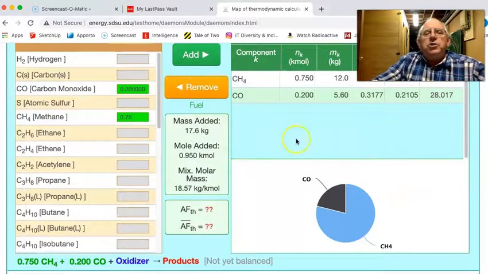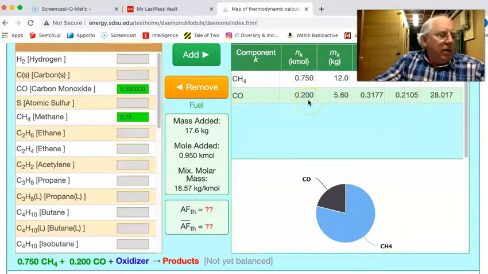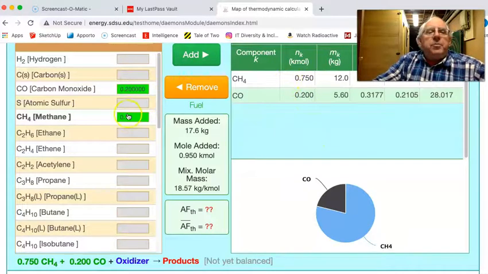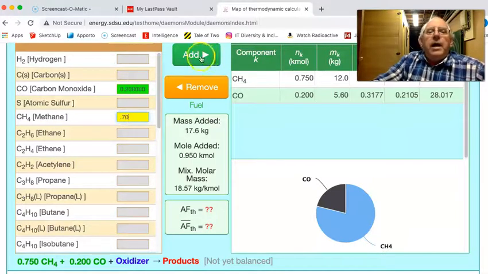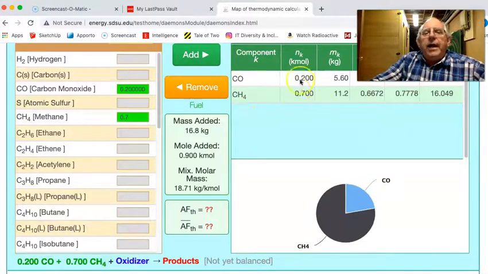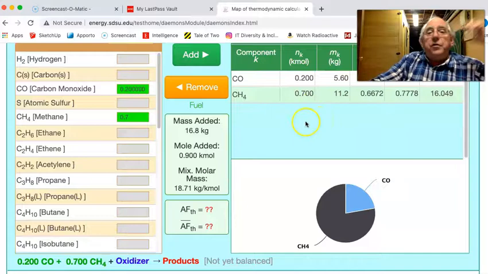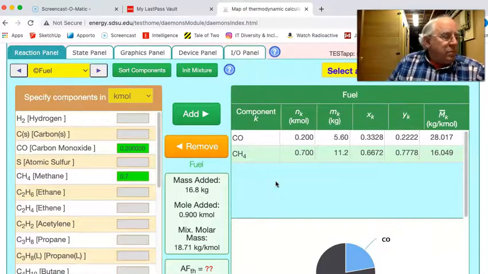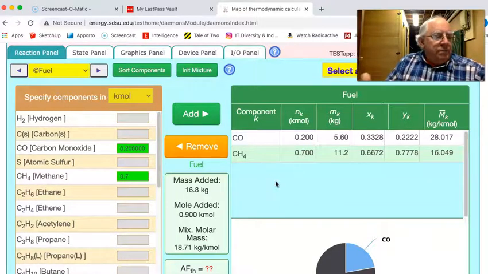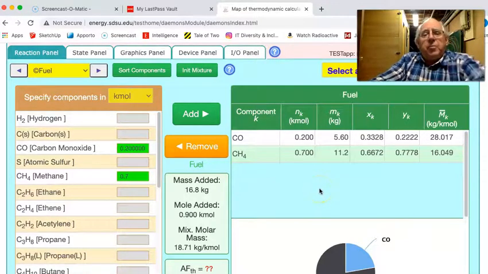And so let's just assume that these are our two components, and as you can see here, it should be 70%. My mistake there. This should be 70%. And I add that, and now I've got it as given. So 90% of the fuel has been given. And again, there's 10% that is oxygen and nitrogen. And so we're going to actually add that a little bit later if we wanted to do this particular problem.